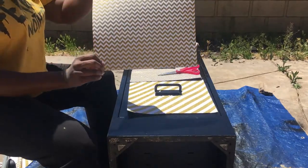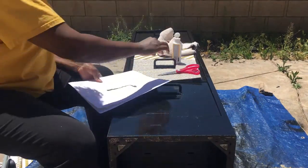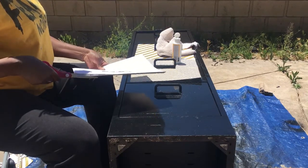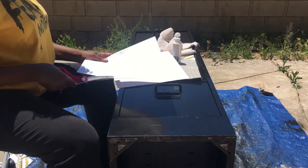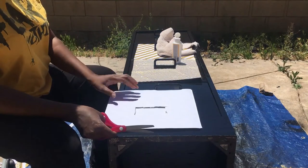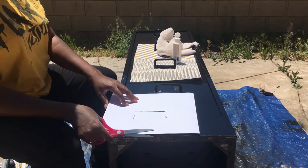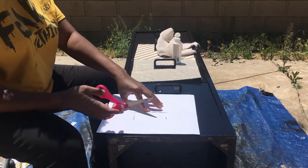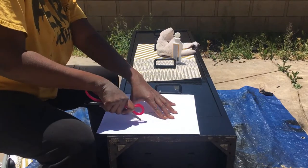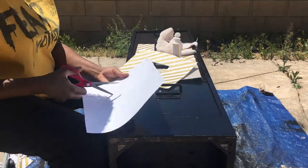Now I'm going to start putting the decals on the front. Each sheet was $1.99 and I got them from Hobby Lobby — they have all different types of designs. I'm going to show you at the end of this video another filing cabinet I did with different gold designs. I'm roughly measuring out what I need and then cutting it. I already had the first one cut, so now I'm tracing around the outline. I did not do this perfectly — I'm just using scissors. If you're a stickler for clean straight lines you probably want to use a razor or a sharp cutter. I'm just going for it since it's for my home office and it doesn't have to be perfect.